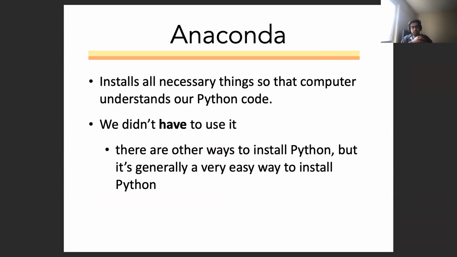So this is not the same as the Spider IDE, right? The Spider IDE is something that's built on top of Anaconda, which uses Anaconda to understand things. The Spider IDE is intended to help you write code better and to interface with Anaconda without you having to go to the terminal or the command prompt and type in actual commands there, right?